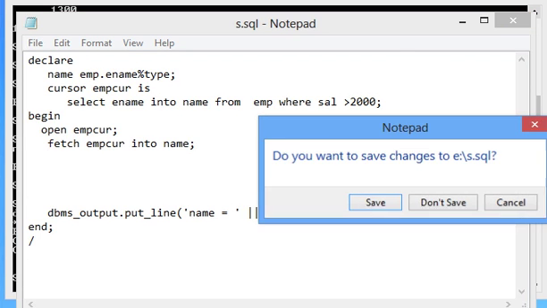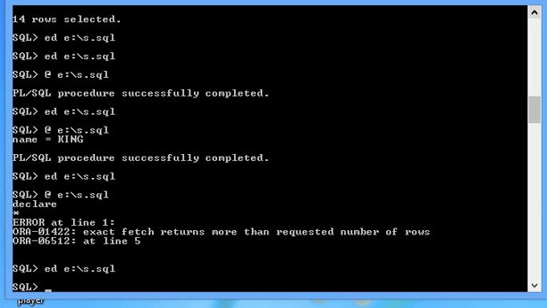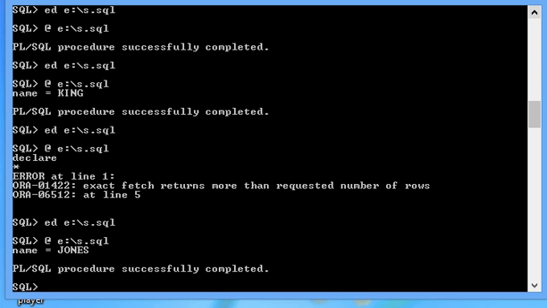That's already there. Save it and try to execute it. Now it gives the first guy, who is Jones. It will not show an error, but it's giving me the first guy who has a salary greater than 2,000. Other guys are also there in the memory, in the active set. I need to go there, but the cursor is at the first tuple which is retrieved, so I have to increment that cursor.